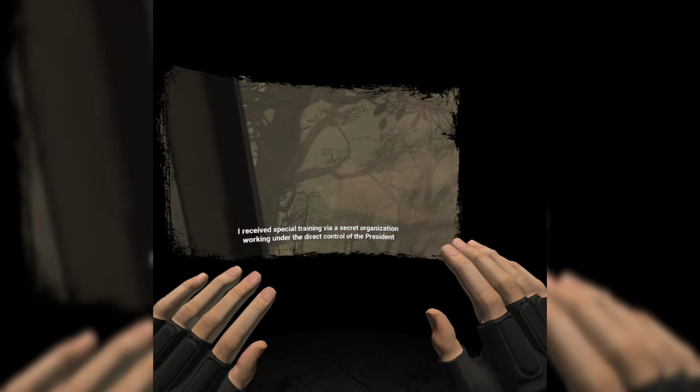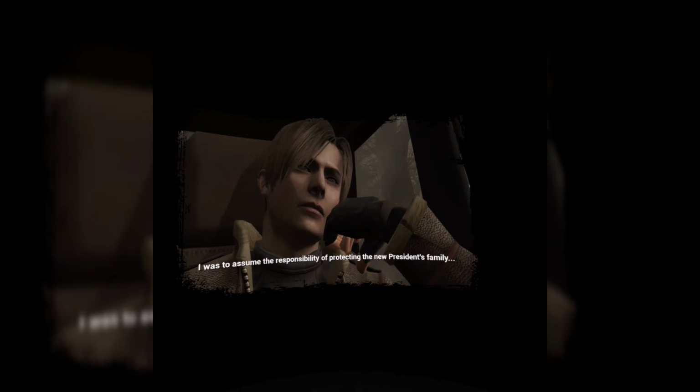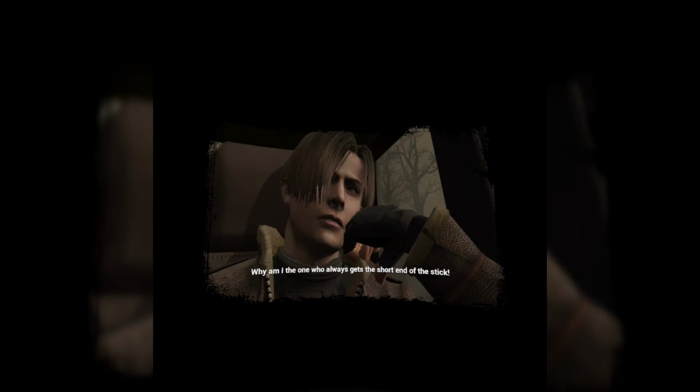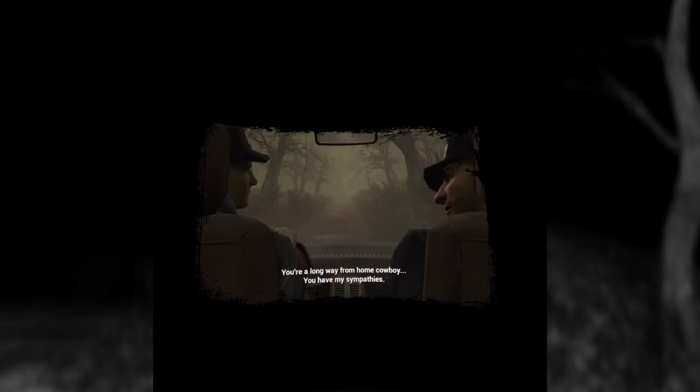You're in a middle of nowhere country, looking for the president's daughter. Working under the direct control of the president. I was to assume the responsibility of protecting the new president's family. Cornel, why am I the one who always gets the short end of the stick? You, who are you really? Come on and tell us. You are a long way from home, cowboy.